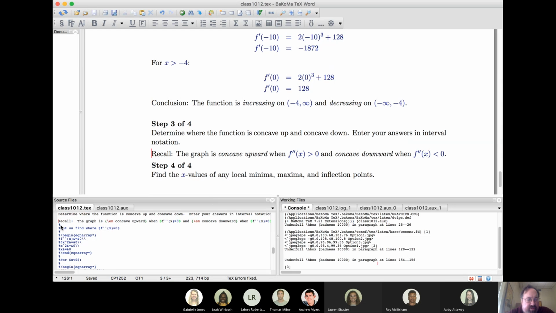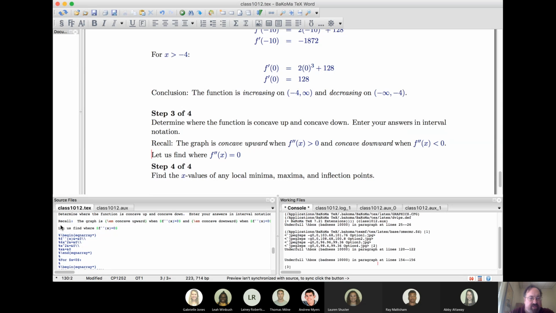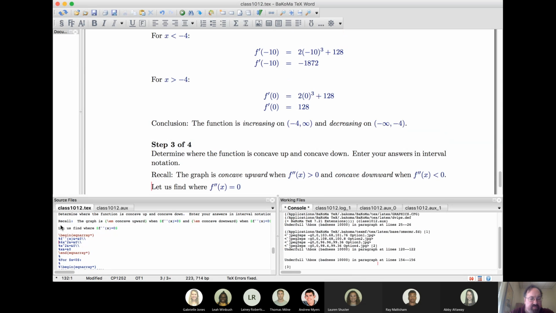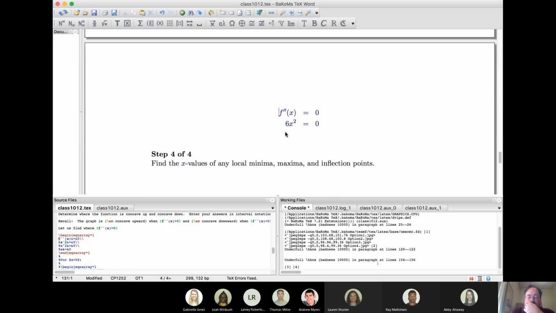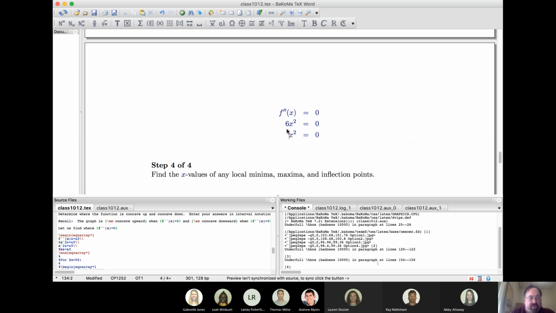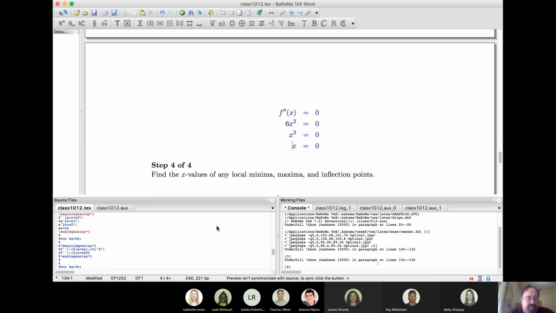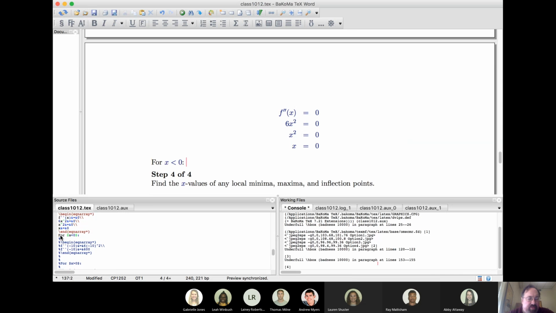So we have the second derivative from before. So we need to see where that is equal to 0. Well, the second derivative obtained in the first step was 6x squared. But that just means that x is 0. That's the only possibility there. So now we need to check one positive and one negative value of x. So this could be where it's a good idea to check values that are just negatives of each other.